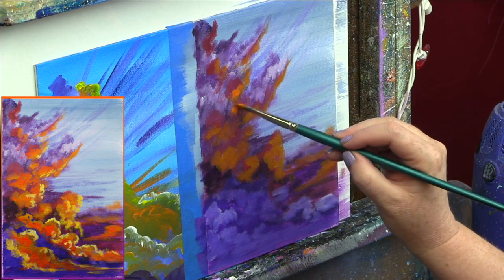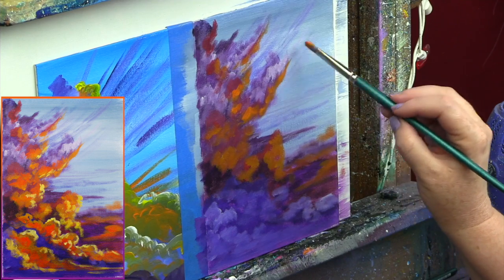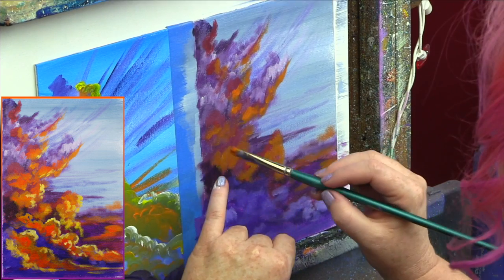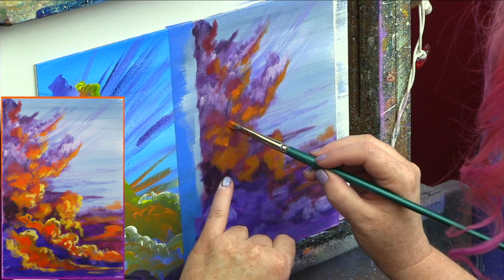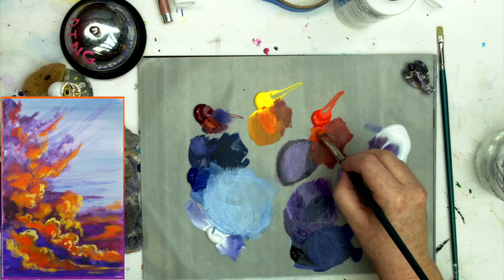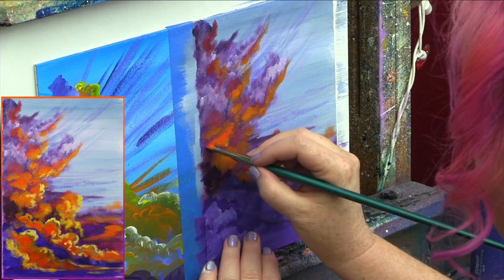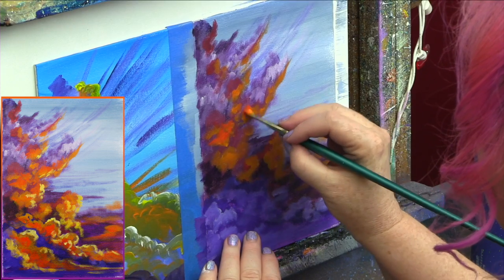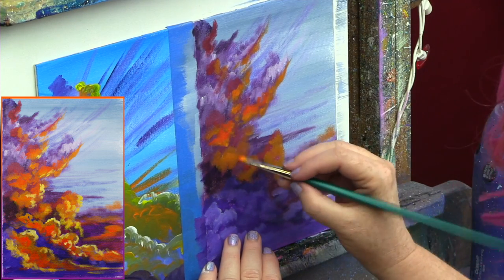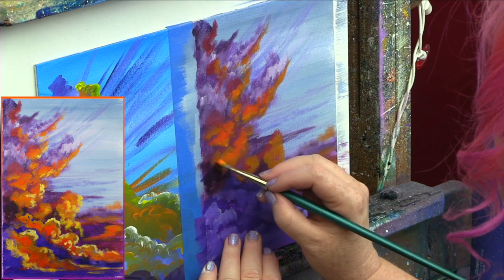Let's pop a bit. This small pop of color, placed carefully. Think of it like hot sauce. That's what makes a difference, getting my red here. Look at that. Now we're cooking. That's like the hot sauce. That's the heat. That's the secret spice in your painting that makes a painting just be like, wow, what is that? Something is attracting me to that.